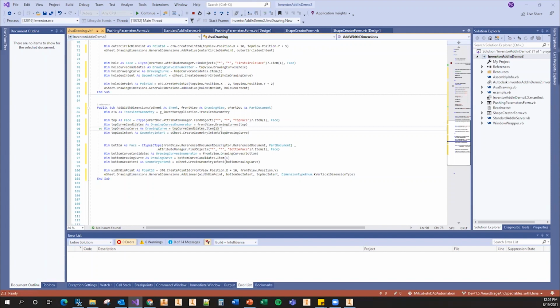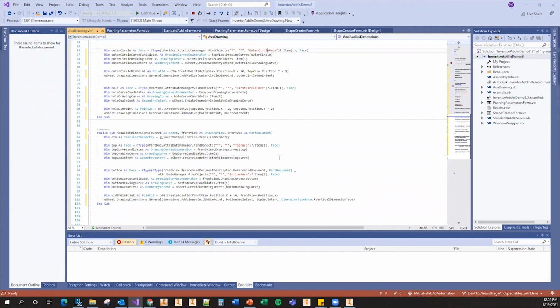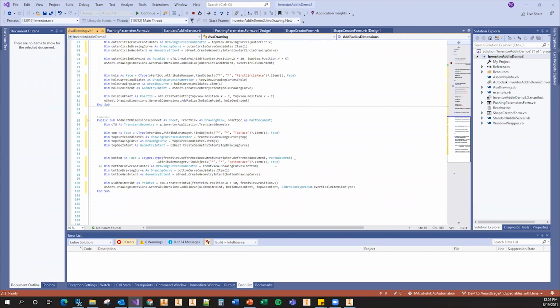Now, if there was a face that you grab that's going to give multiple curves, so let's say we grabbed the outer circle. Looking at the side of it, that's going to give you 4 curves, right? It's going to be a rectangle.